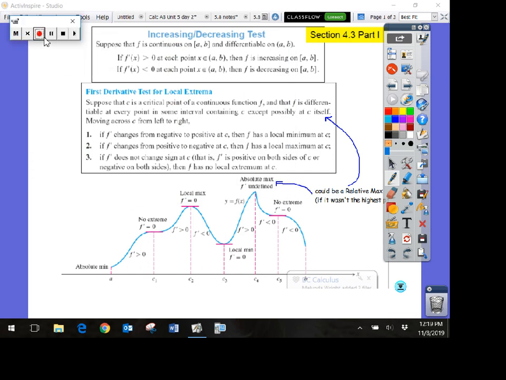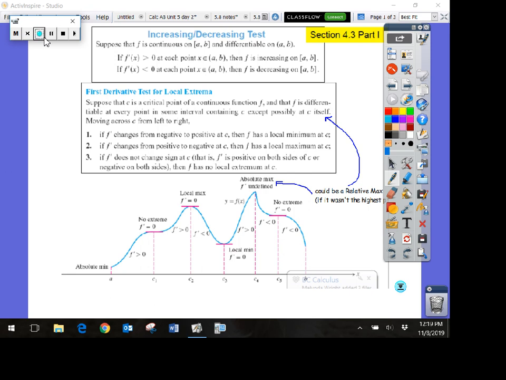The first derivative test. So we've been talking about what makes a particle go left or right, or stop. When the velocity, or f prime, is greater than 0, it's moving to the right or forward. When it's less than 0, it's moving left. So now we can figure out what the function is doing. Is it increasing or decreasing on a certain interval?